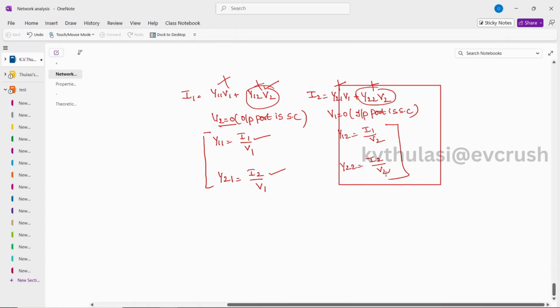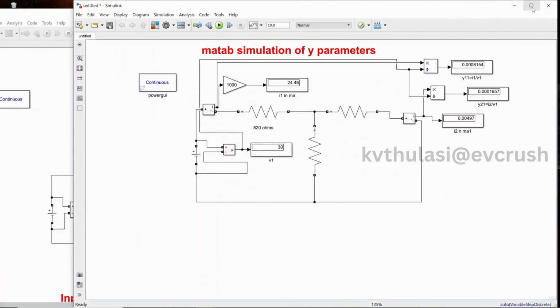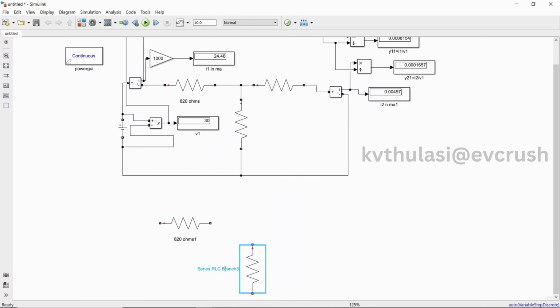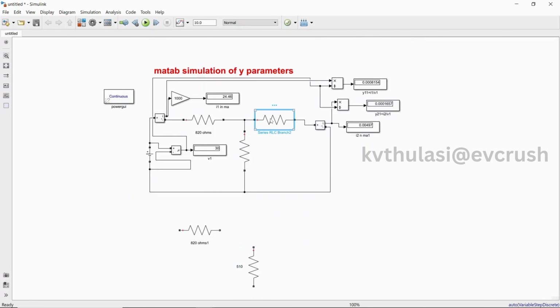Here you need to measure the output voltage and two ammeters, same as before. I am taking the same diagram. First copy the elements, Control C, Control V. This is one element, and Control C, Control V. The value of this one is 510, so you can write 510 ohms here. Copy this also and paste it here, and you require I1 and I2 currents.